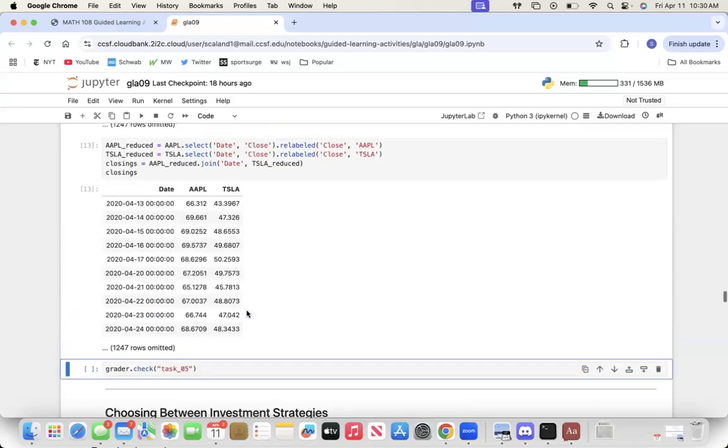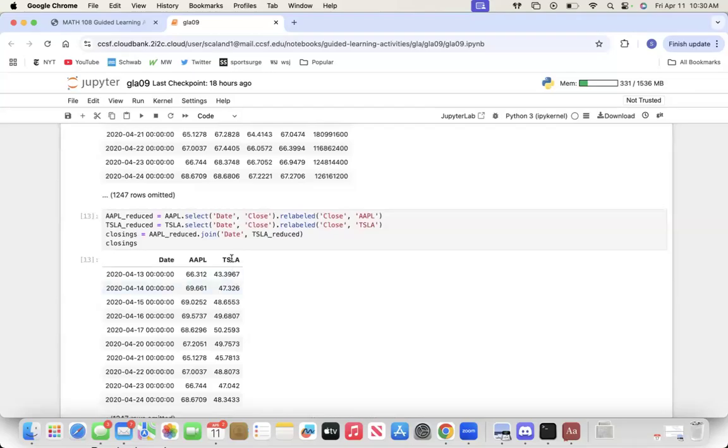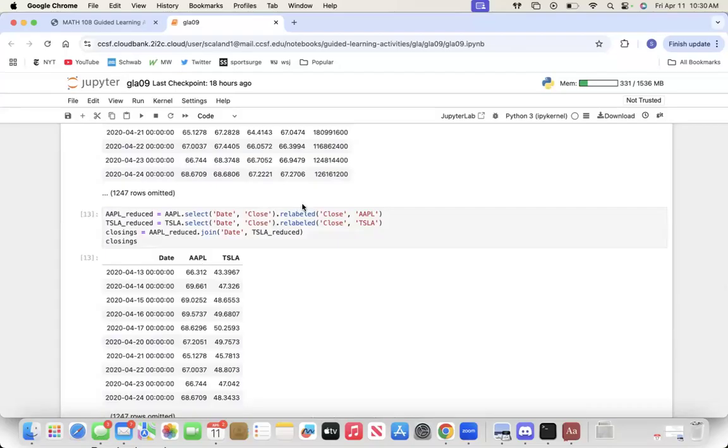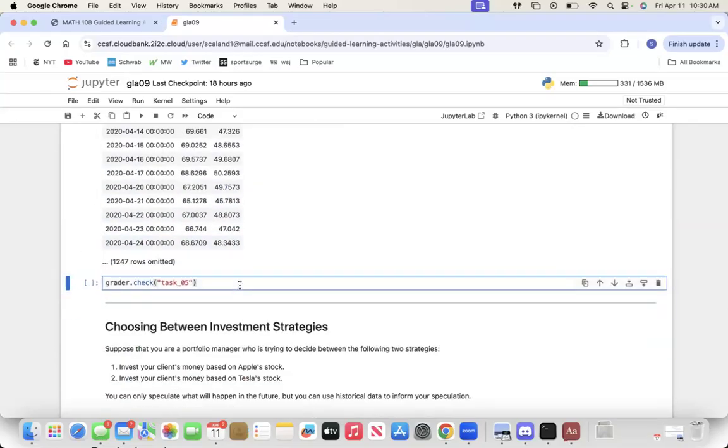That should fix. Okay. Awesome. So that looks right. So yeah, I just had to relabel those columns before we joined them, or you could do it after as well, to make sure we know which one's which.